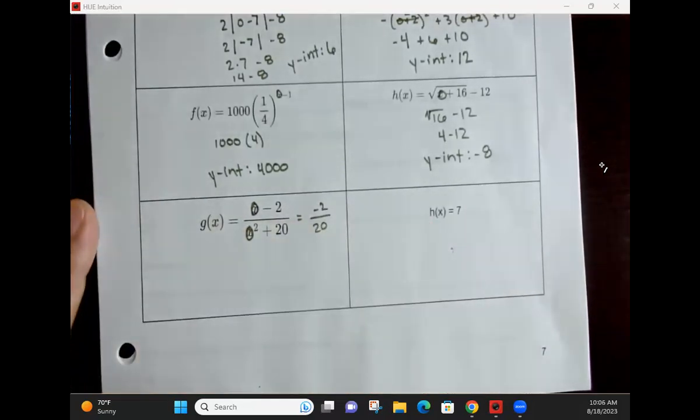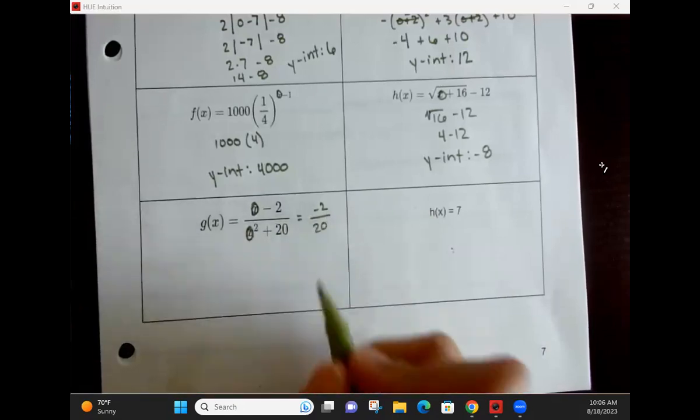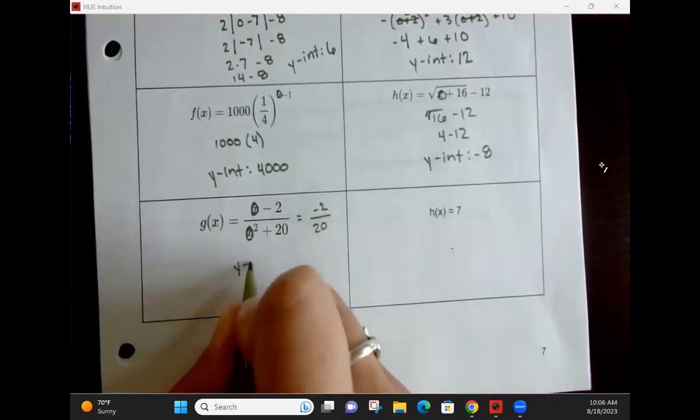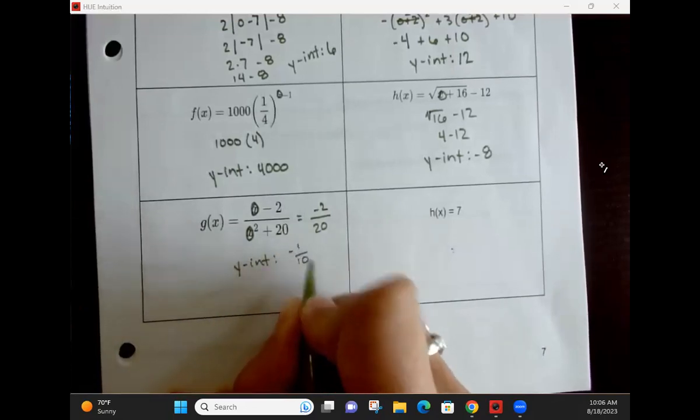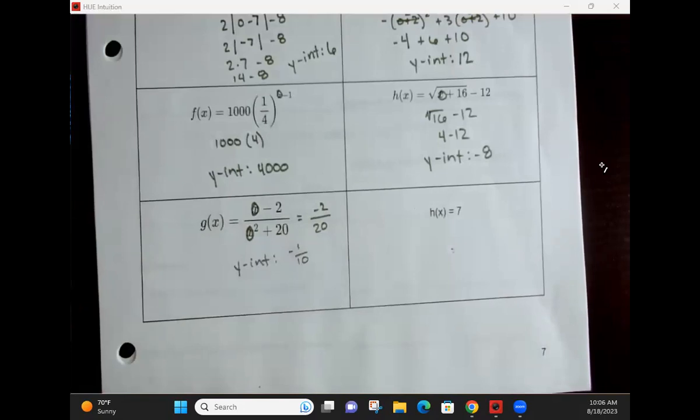If you're giving me a decimal as an answer, that's fine. Generally, if you're giving me a decimal, I want a minimum of 2 decimal places. There will be times when we'll need more decimal places, but for right now, minimum of 2 properly rounded decimal places. If you're giving me a fraction, that's fine too, but it needs to be reduced. So don't give me -2 over 20 because that's not reduced. I want -1 over 10, okay? Reduce.